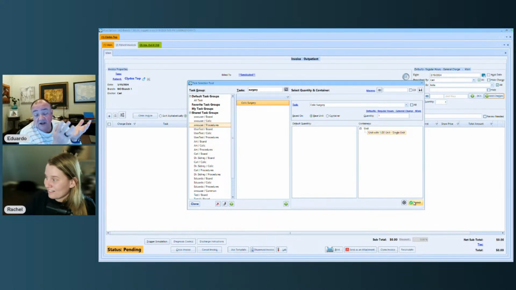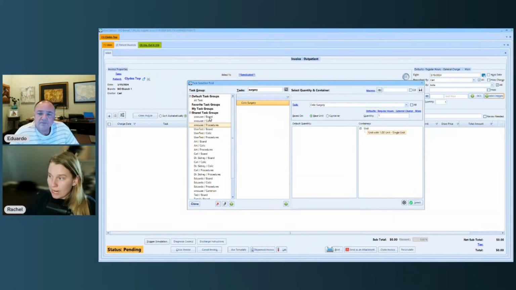But the very first thing that I would like to show is exactly how to start your package and add charges through the package on the fly. It's exactly the opportunity. I don't think many people take advantage of this one, where it's a mini collection. You can create groups of tasks. Yep, and that's for our task groups.